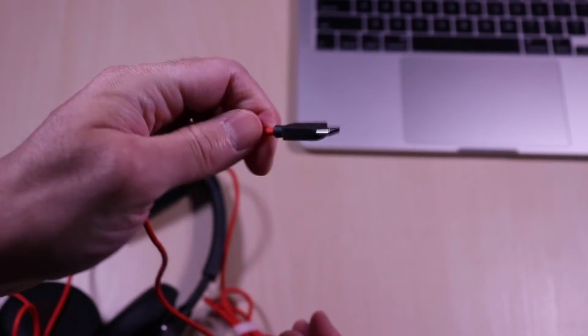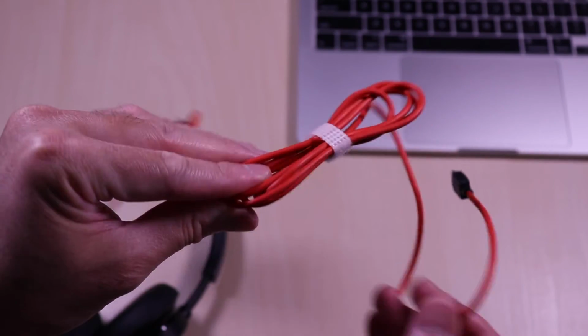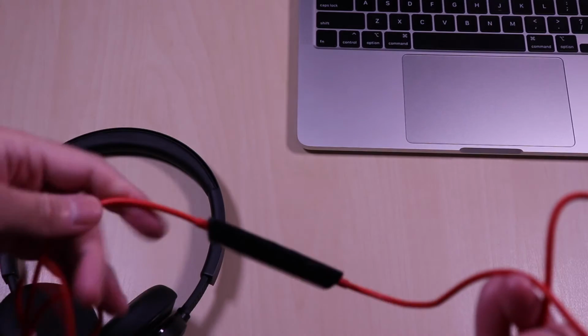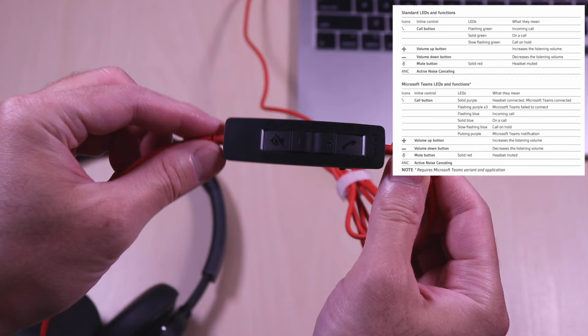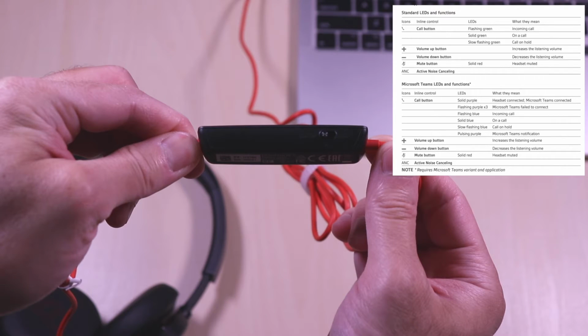This version I have is a USB-C connection. As mentioned earlier, it also comes with a USB-A version. The cable is 7 feet in length. The Inline Controller has a call button, volume, mute, and you can also turn the ANC off, set it to medium, or the high setting.